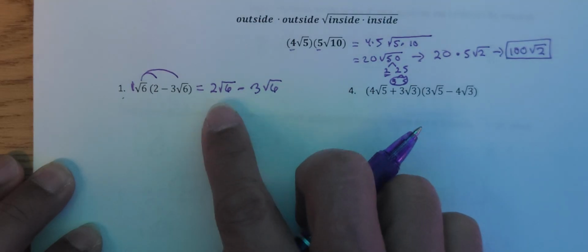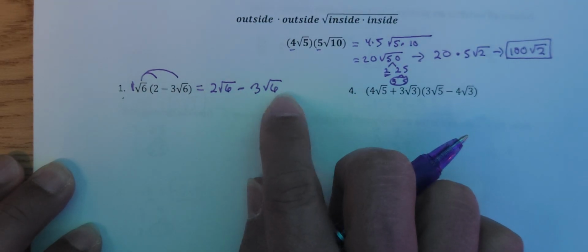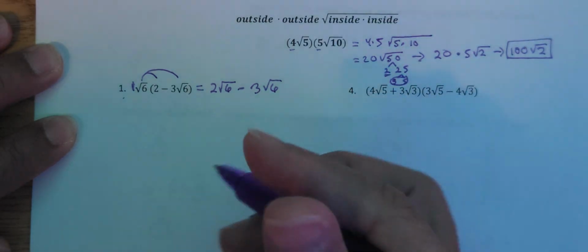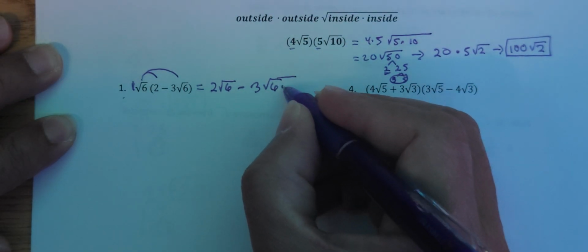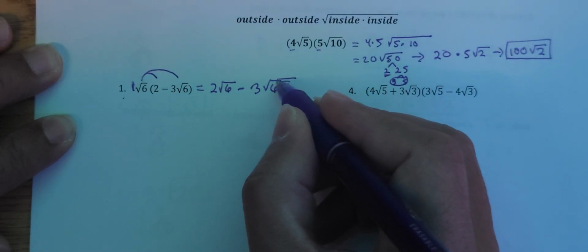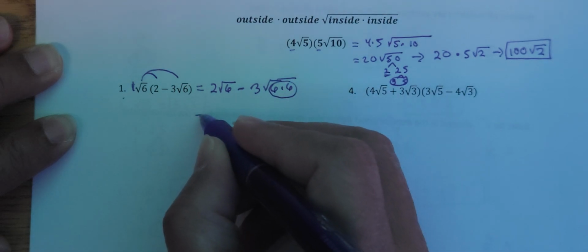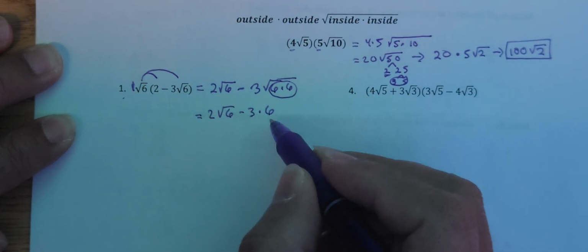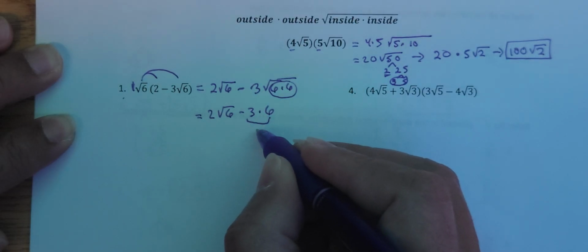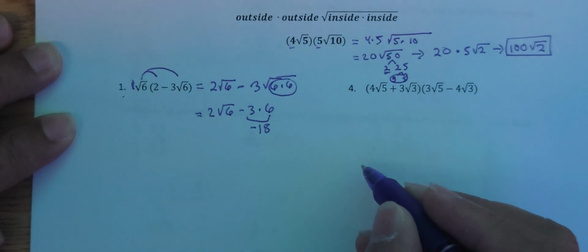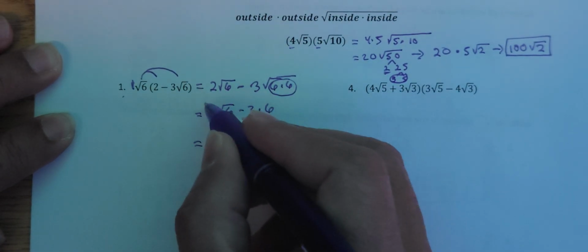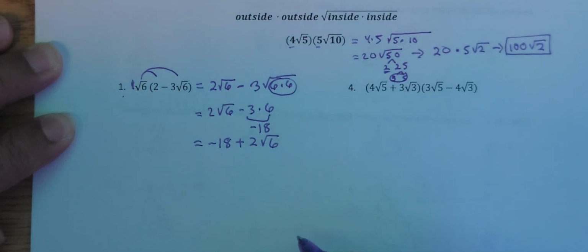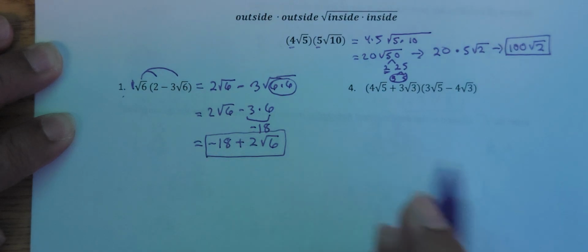Now they have the same radicand, meaning they have the same square root, so that means these are like terms. So then what we're doing is we're just combining. Let me see here. Actually, no, this is not true. What I need to do is 6 times 6, which is this. But then again, we have 2 6's. So I hope you realize that the 6 comes out of the radical. So this is 2 square root of 6 minus 3 times 6. Well, 3 times 6 is negative 18, right? So when you multiply these two numbers together, they become negative 18. So I'm going to rearrange so that this is first and then the radical is second. So then this is negative 18 plus 2 square root of 6. And this cannot be simplified any further. So that's the answer to this problem.